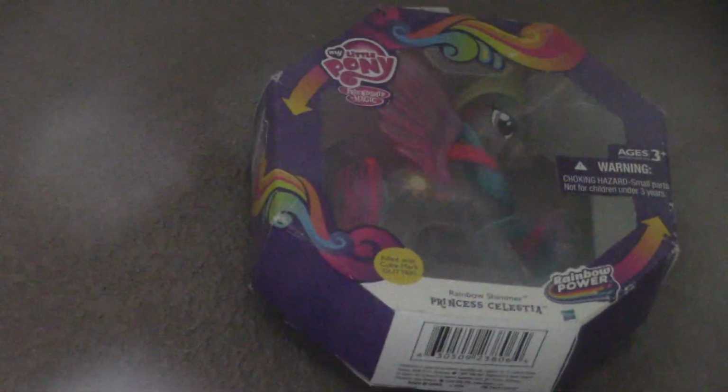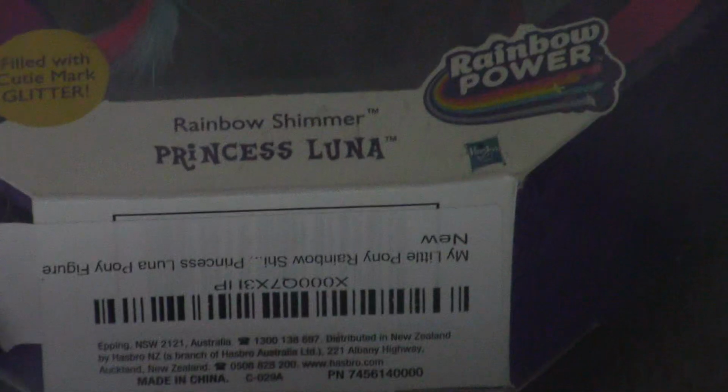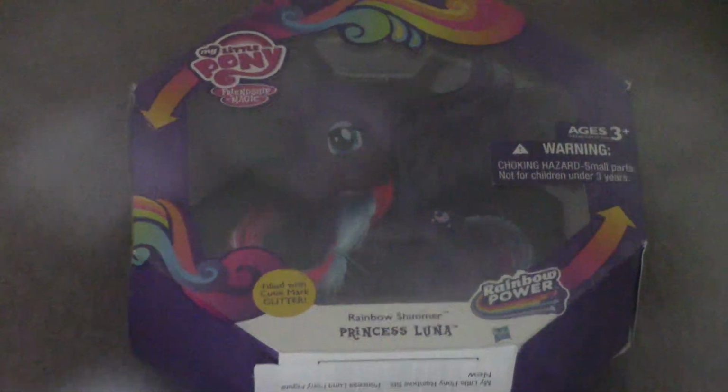And then up here we have Princess Celestia. These are from when they were doing the rainbow thing for season 4, translucently. We have Luna, of course, which is pretty nice. And then we have Rarity. We have Rarity right here as well.